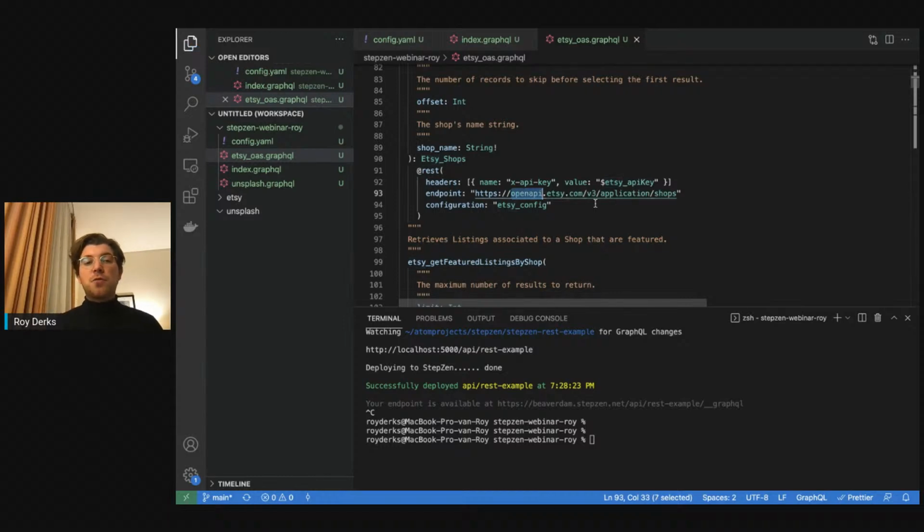The cool thing about this is if you're relying on Etsy and they change something to their API, we're going to know and we're going to change it for you already. So you don't have to do any extra development in order to make this work on the long run.